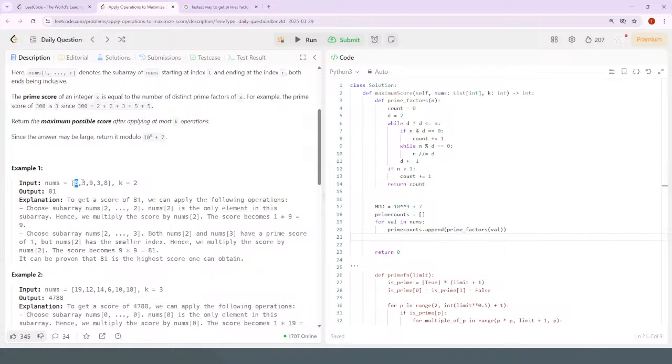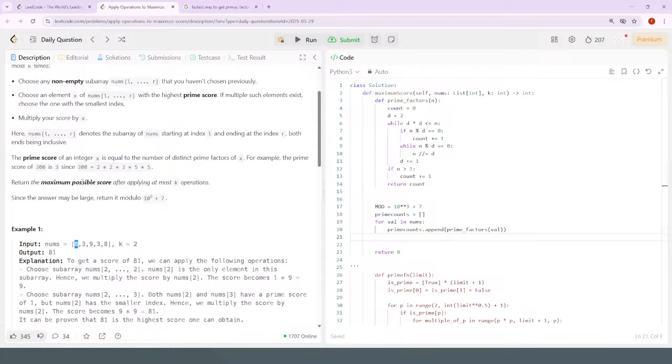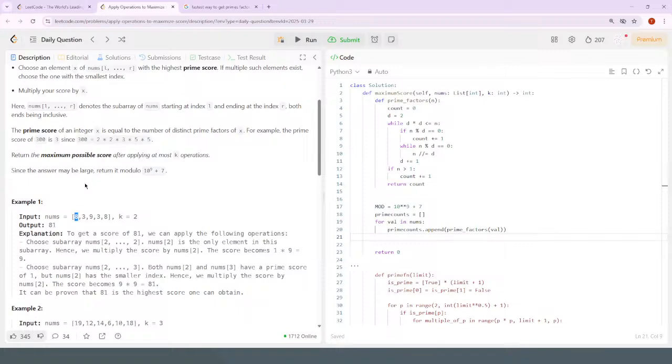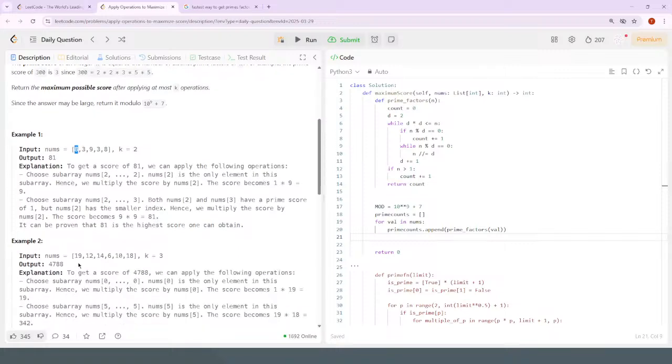So if you get k operations, you use the highest prime score, highest value, and try to work with that in as many arrays as possible, like k arrays. Let's say it was 19 and you're trying to get 19 in a bunch of arrays.